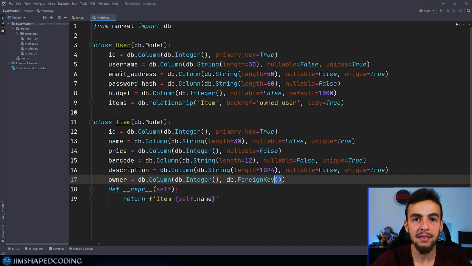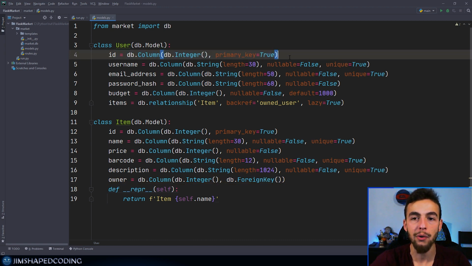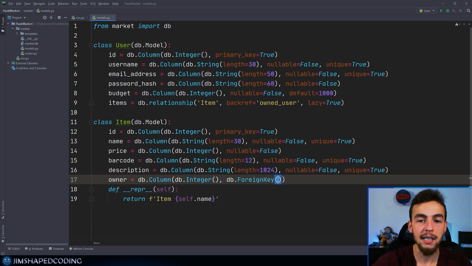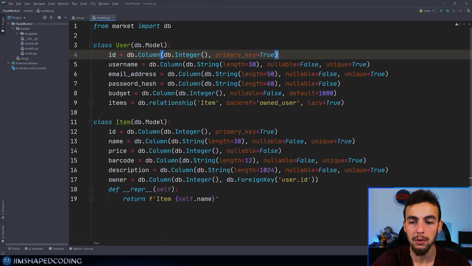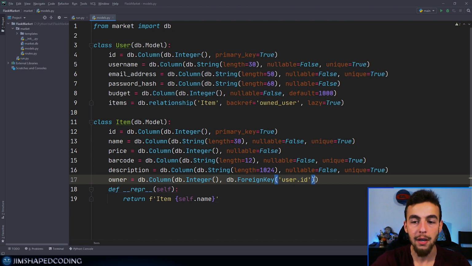Now if you remember, I said previously that there is a great reason that we have to create this ID in here in order for SQLAlchemy to understand each row that is going to be stored inside our databases. So now if we go ahead and create a foreign key, we can basically say that this foreign key is going to be related to the other module's primary key. So we will say in here user.id, and this is related to each unique row that is going to be stored in that ID. So it is quite important to write here user.id in lowercase.